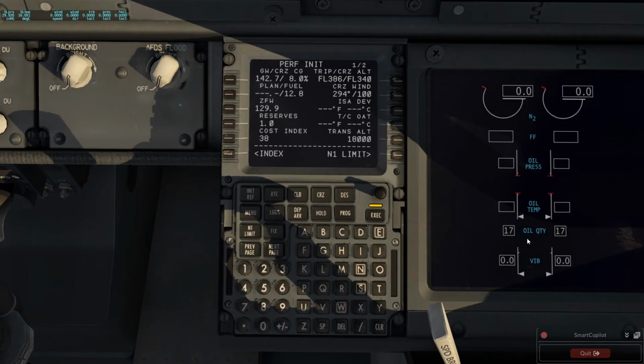But the ISA deviation, we can get it from here as well. Outside temperature, ISA deviation. Top of climb, M2. M stands for minus, and if it was a P, it would be plus. So we put -2 into the ISA deviation.